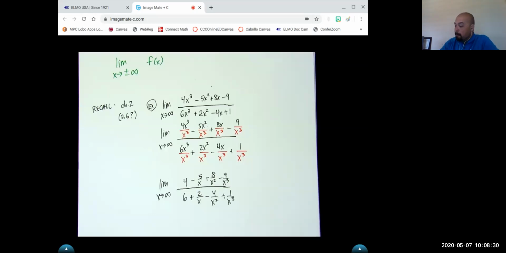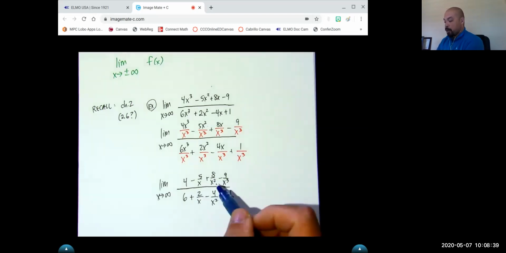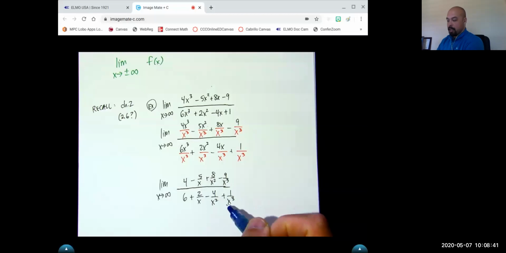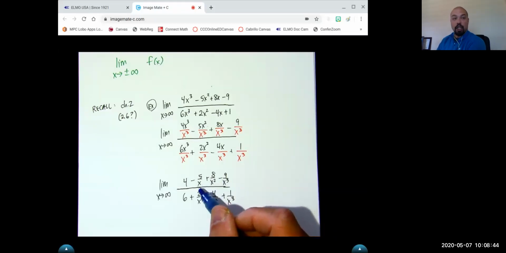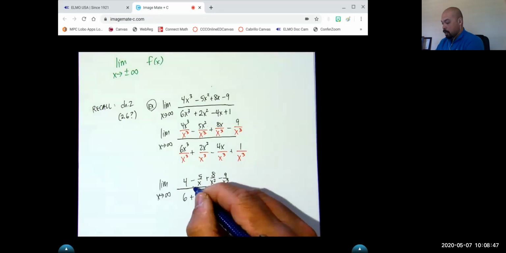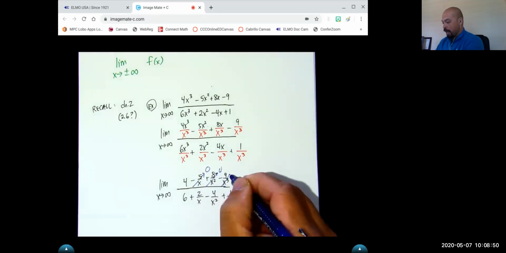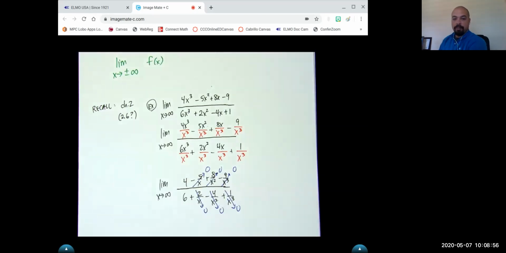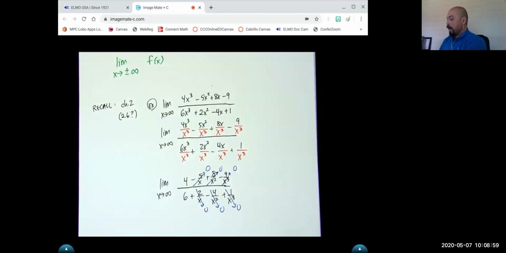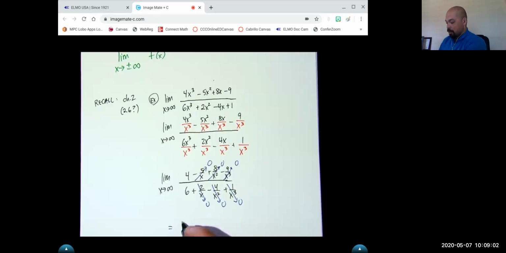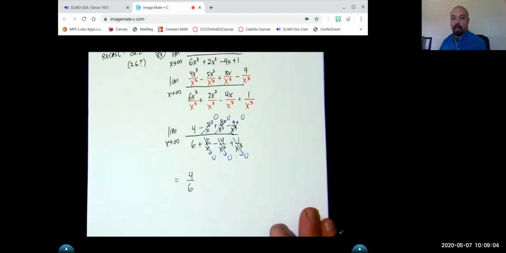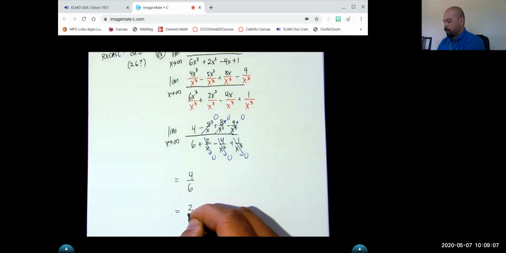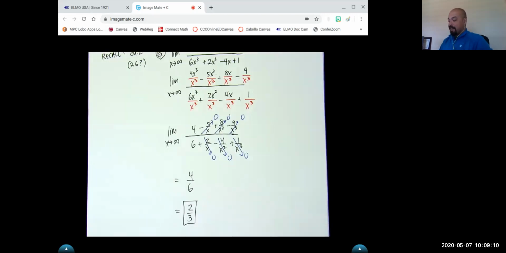And then by taking the limit as x goes to infinity, gets really large, bigger and bigger, all these rational expressions, all these fractions with a variable left in the denominator, are going to be something over some really huge number. Those terms with x left in the denominator are all going to go to 0. They get smaller and smaller and become ineffective in our discussion. In the end, that limit comes down to 4 over 6, the ratio of our leading coefficients, which simplifies to 2/3. And so we get that value for our limit.